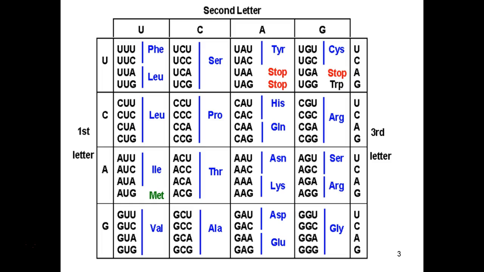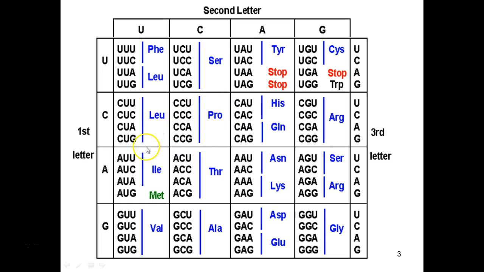How many naturally occurring amino acids are present? If you add up these, which we're not going to add, you guys should know this number. 20. There are 20. But notice that there are more codes, more codons, than there are amino acids. So all these codons code for the exact same amino acid.